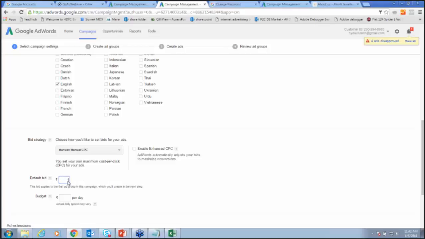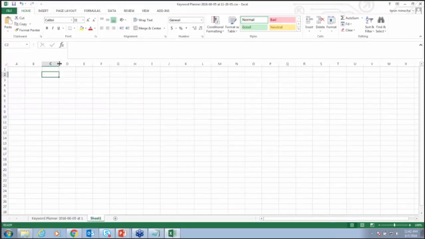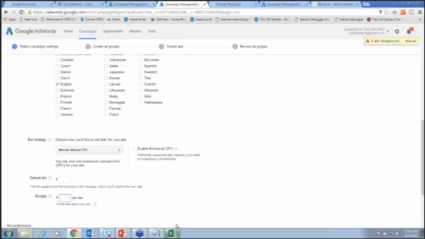So what is a default bid and a budget? How to decide this? We did discuss this exercise last time. For example, I am in a jewelry showroom, and suppose I need to decide my bid and the budget.